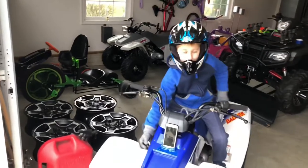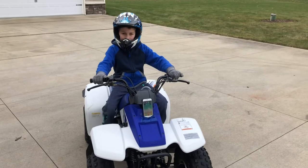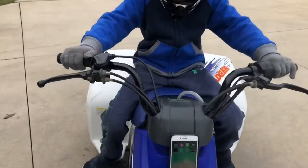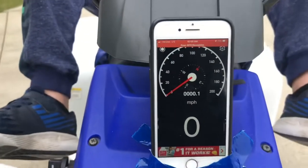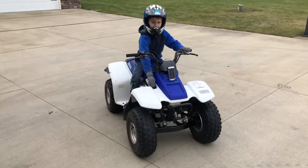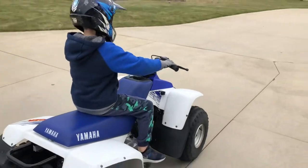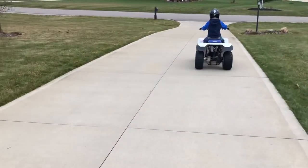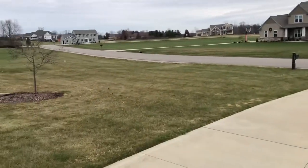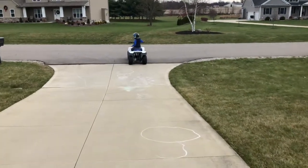It is December right now so it is cold. If you've seen our other videos, we've done a couple of these tests on some Chinese four-wheelers. This is the first Japanese one we're doing. We always use the same app — it's on iPhone, it's called Speedometer Simple. It works pretty good. So we're gonna go down and test this thing — start up, test out the Yamaha Badger, see how fast it goes.